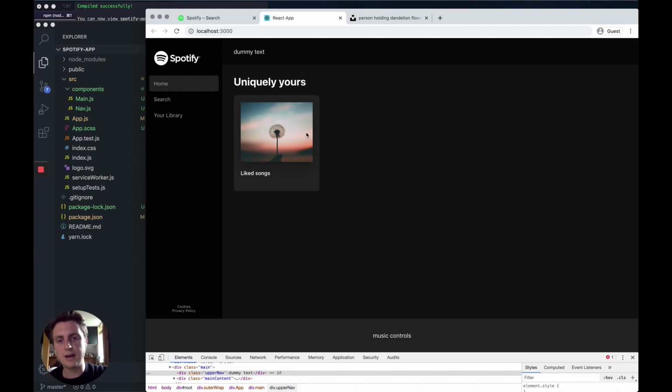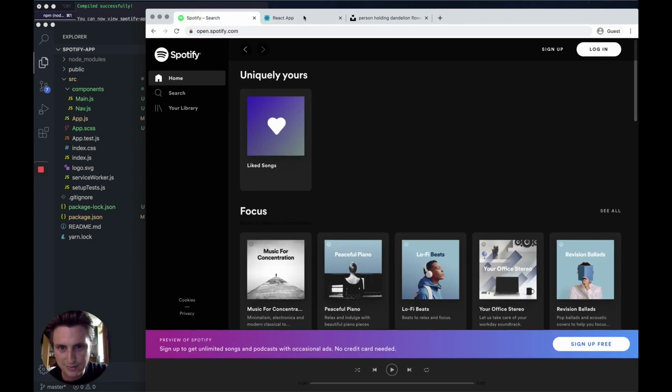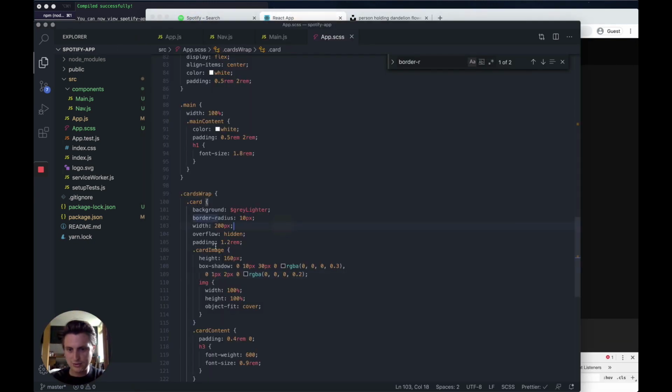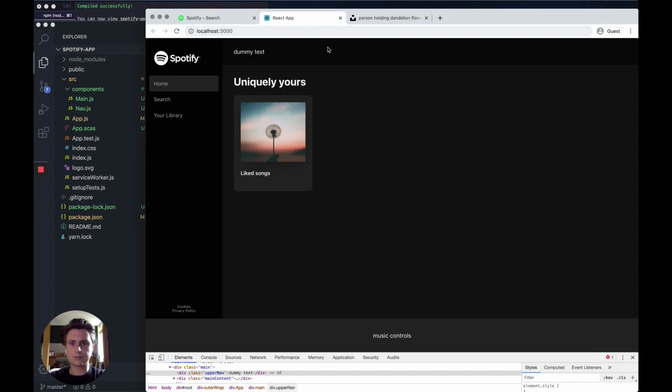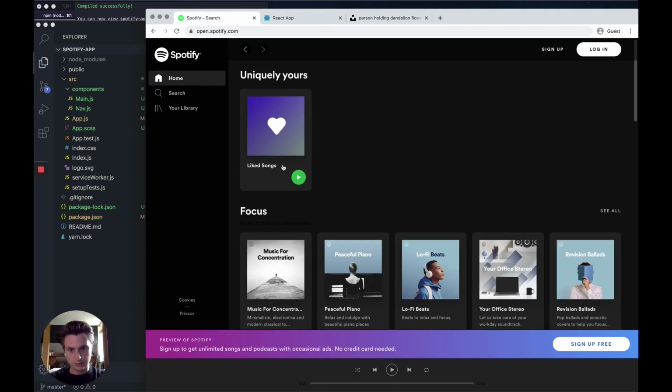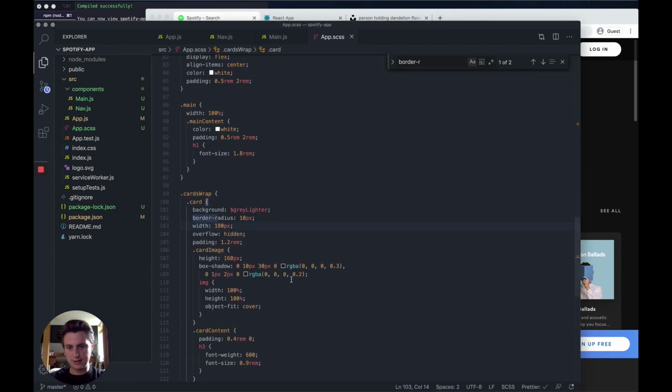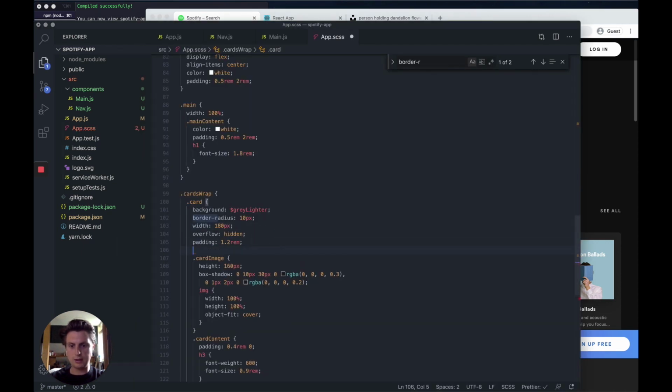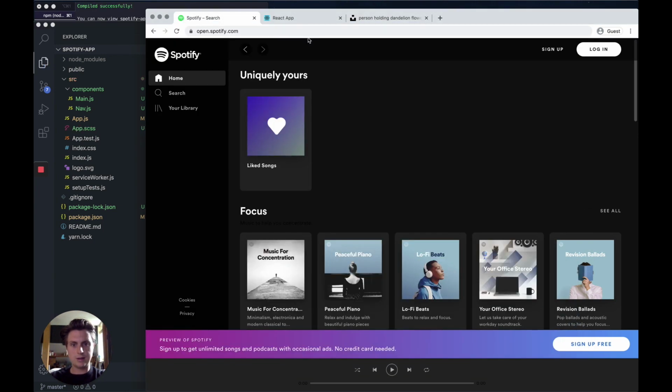Okay, that looks a lot better. I kind of feel like ours is what he did in theirs though. Let's bring the width down to 180. I think that looks more on mine. And I think I'm going to take this box shadow and apply it to the div itself as well.